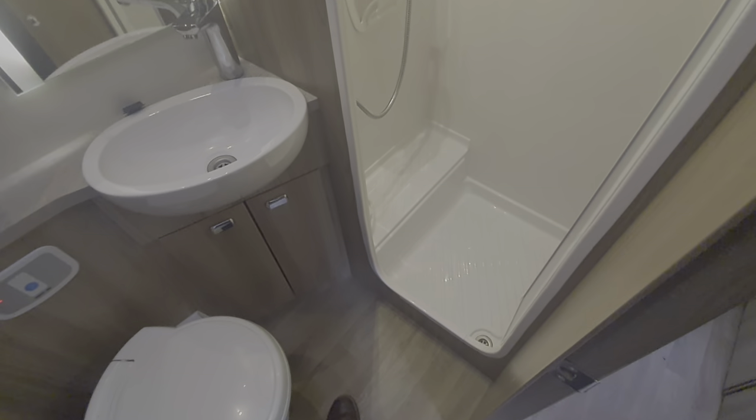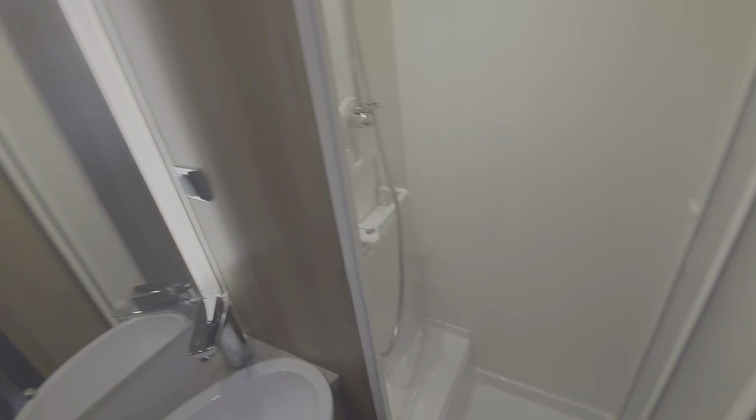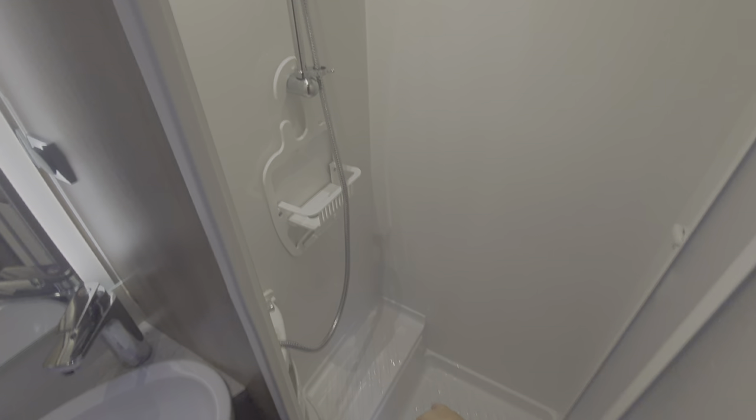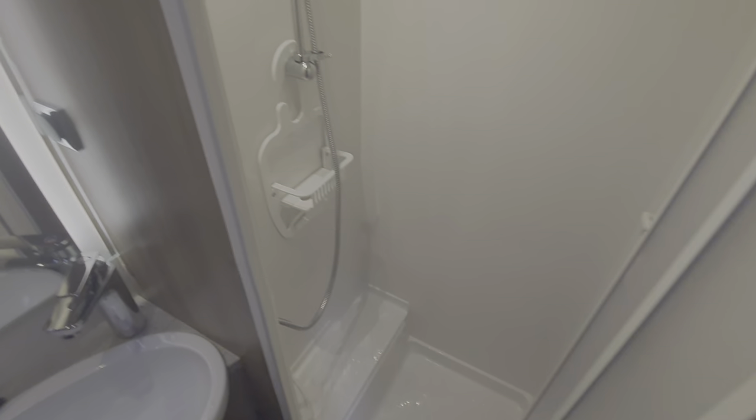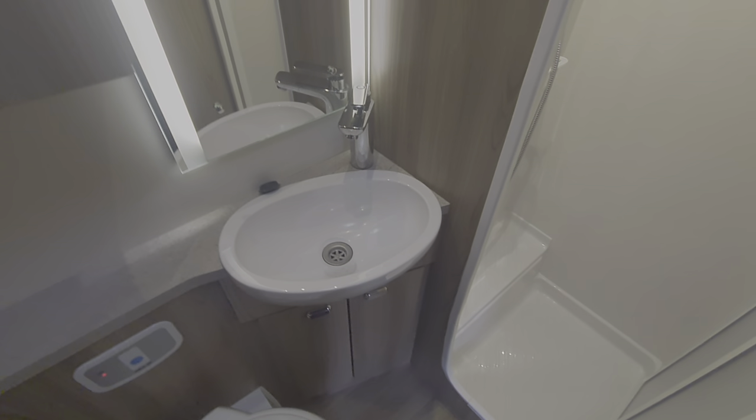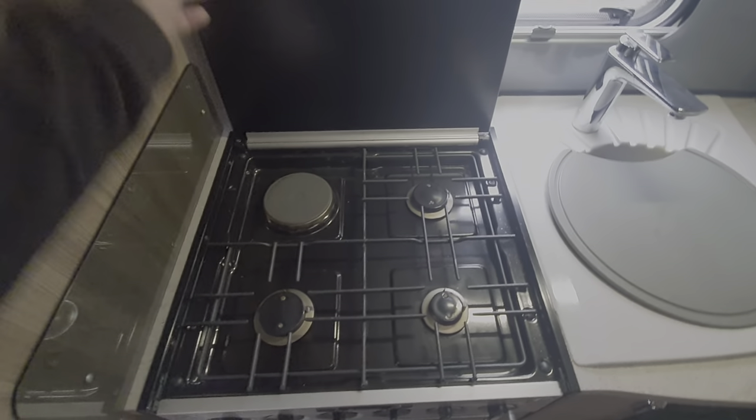The shower is fairly straightforward. If you're traveling, take the showerhead off and let it hang down so it won't fall in transit and crack the shower tray. It's a single lever tap. When you first connect up to water, open your taps and make sure you're getting a pure flow of water out of all your taps in here as well — that way you know you've purged all the air out of the pipework.